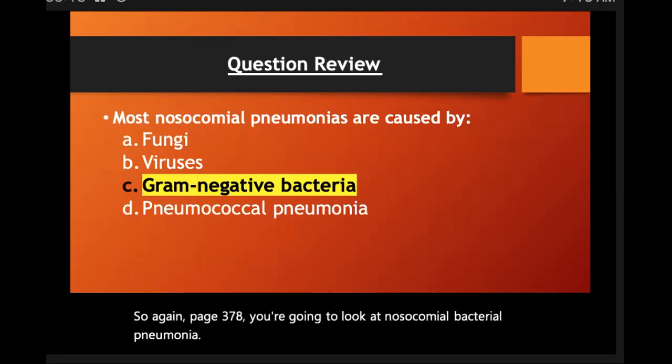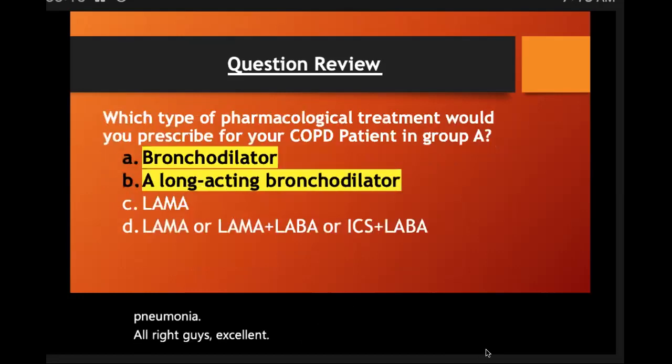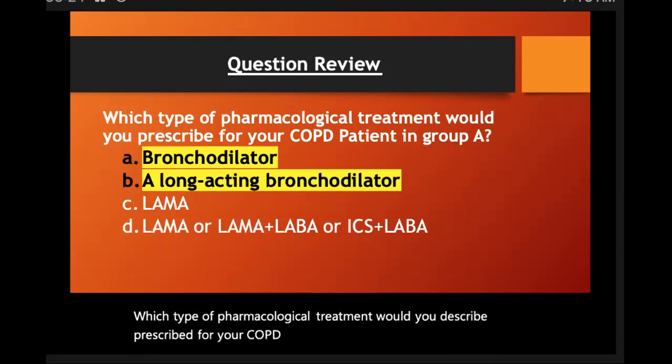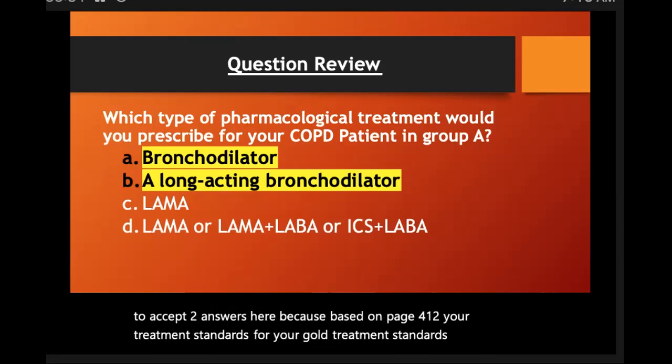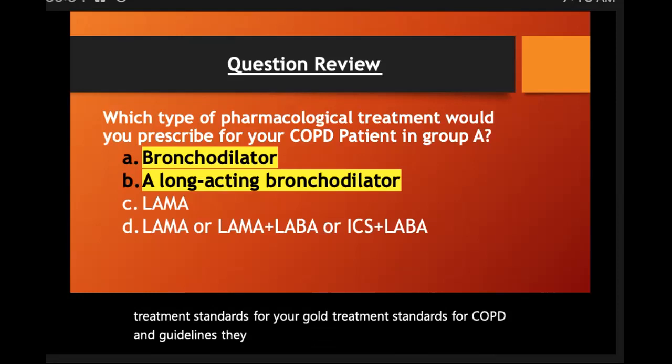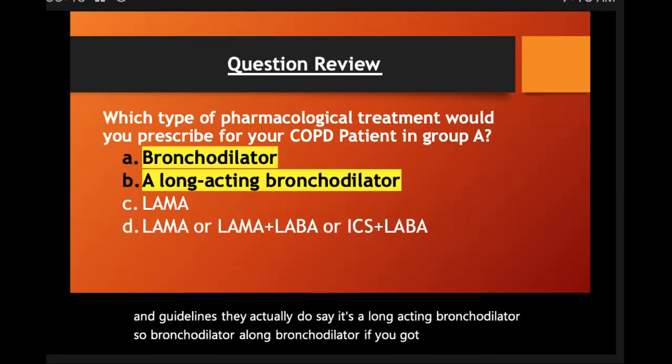All right, guys, excellent. Okay, which type of pharmacological treatment would you prescribe for your COPD patient in group A? So I'm actually going to accept 2 answers here because based on page 412, your treatment standards for the GOLD treatment standards and guidelines for COPD, they actually do say it's a long-acting bronchodilator. So bronchodilator or a long-acting bronchodilator, if you chose A or B, I'm going to give you the points for it.